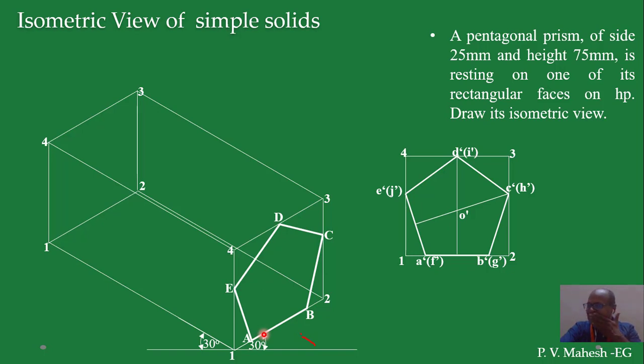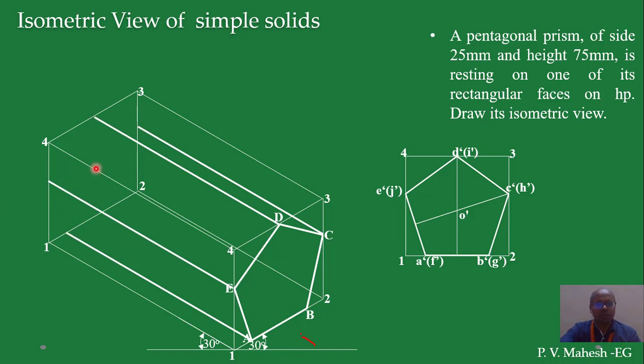So, what you have to do next? We have to identify these similar points here. So, if I measure the similar points here, how to measure? You can take these distances and again measure here. Otherwise, you can join the lines, 30-degree lines from all these corners, you will get the points here. Now, if I join these, so what is the length of this box? The height, the height is 75 mm.